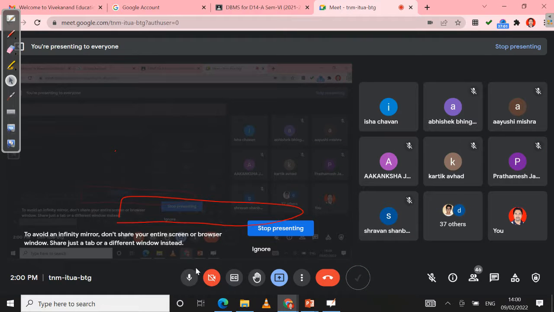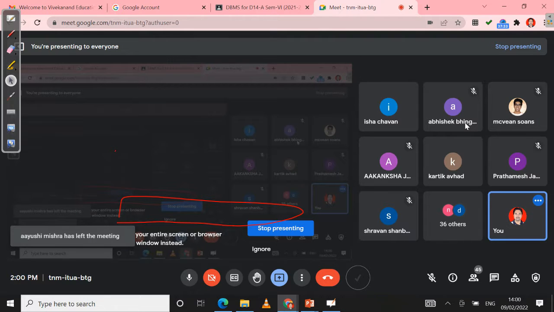Karthik, are you there? Please unmute yourself and tell me the answer. In the given figure, you have to identify the relationship attribute. Abhishek, unmute yourself and tell me the attribute.